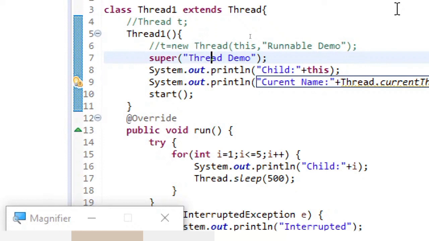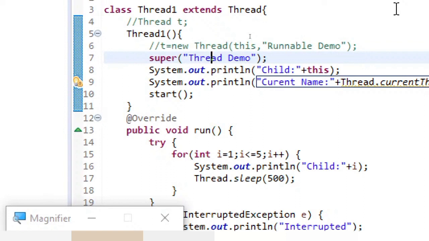So it won't be seen in the foreground, but it will be running in the background, and in the foreground your user threads will be performing the task assigned by your application. So just remember one thing: there will be two types of threads, user threads and daemon threads. Daemon threads are those which will be running in the background, and user threads are those which will be running in the foreground as part of the application.